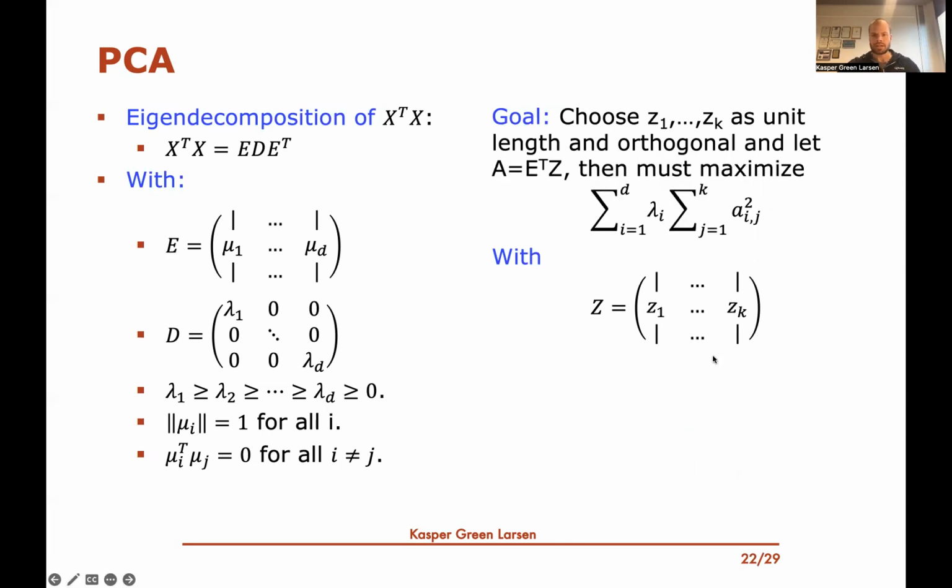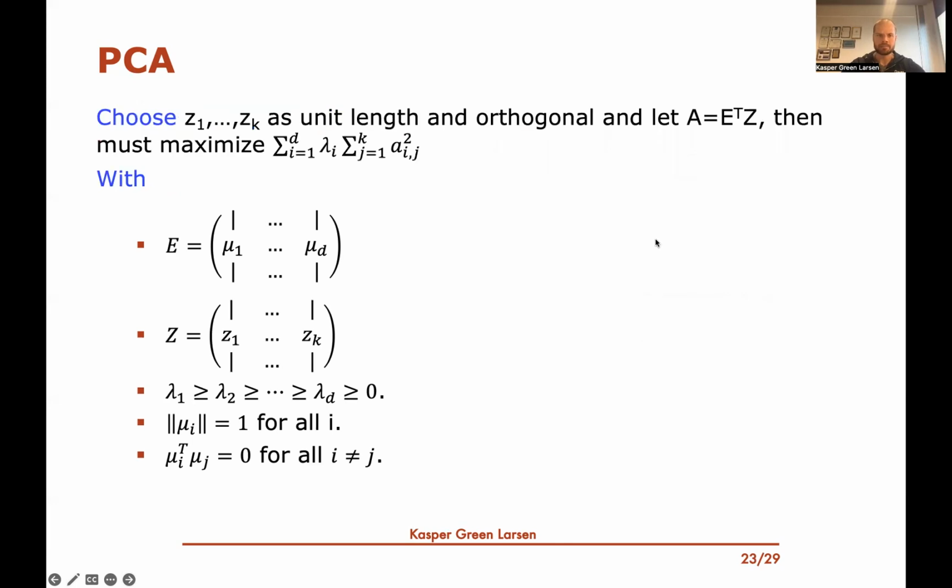So let's try and see how we can choose Z to do this, because now we're basically at something that's easy enough to grasp, right? So we want to just maximize this. We're given these lambda i values, and we define the matrix A that's E transpose Z. And from this matrix A, we would like this matrix A to have a large sum of squares in these rows, where we weigh the rows by the lambda i's. Okay, so I just moved everything up here, right? So we want to choose these Zi's to maximize the sum over all the rows of the matrix A, scale the ith row by lambda i, and then sum the squares of the entries in that row.